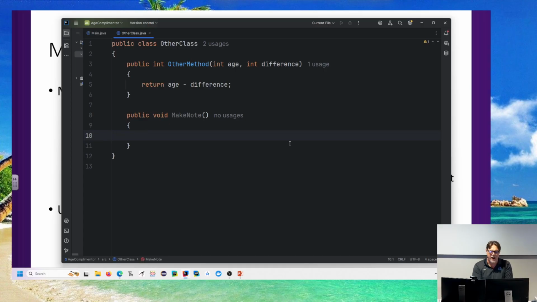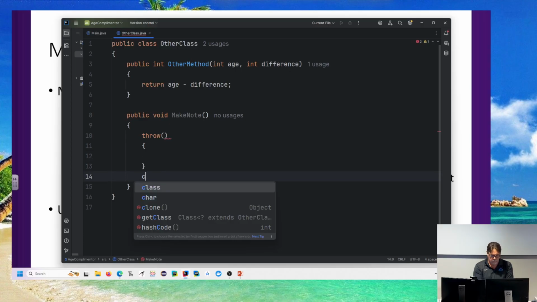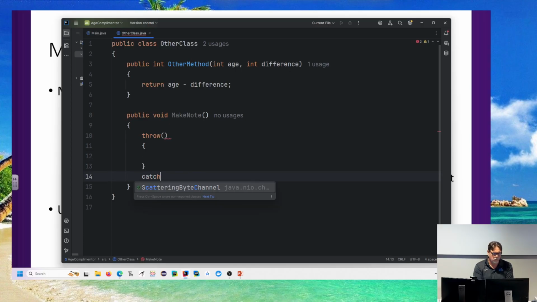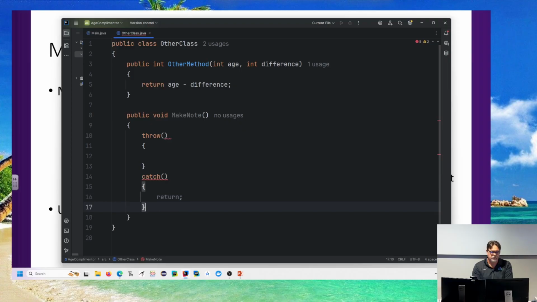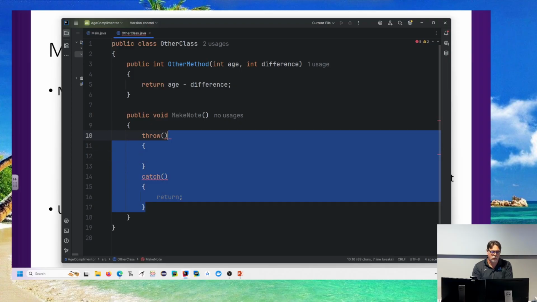Why have the return statement at all? Because I might have something in here that has some conditions around when it returns.